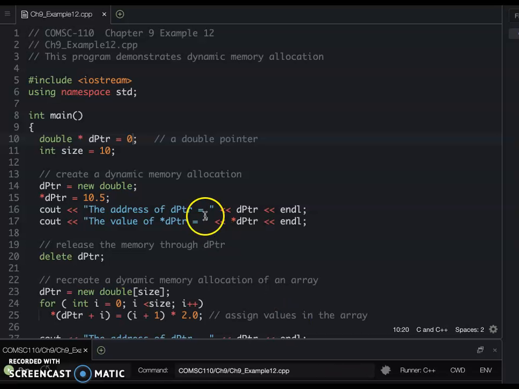Right, so we still need to run the program on the IDE. So that's here. Make sure you download example 12. Then you want to run it on the IDE. But one thing I want to continue: when you're using the new keyword, you can create only one variable, but you also can create an array. So let me continue with the PowerPoint file, so then I can run this program with you.